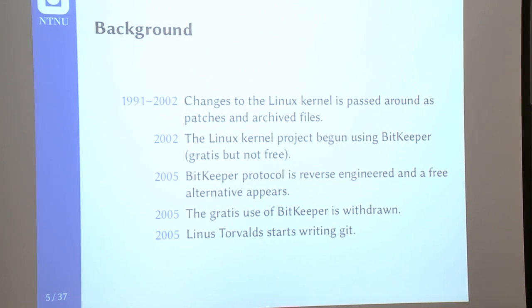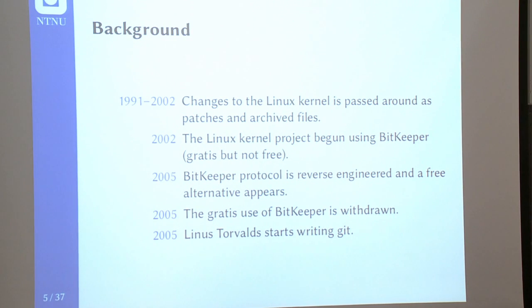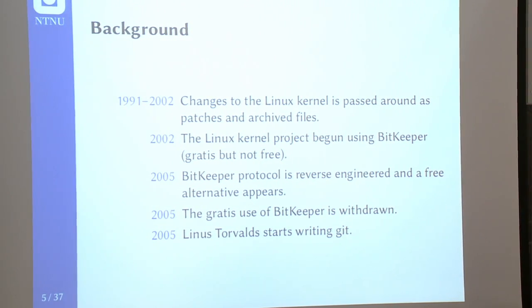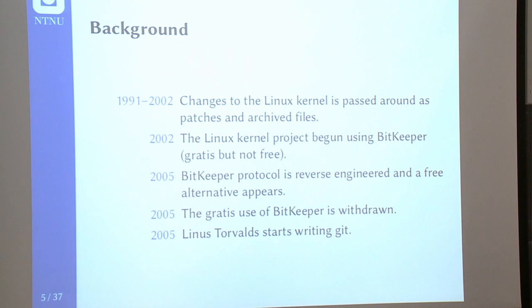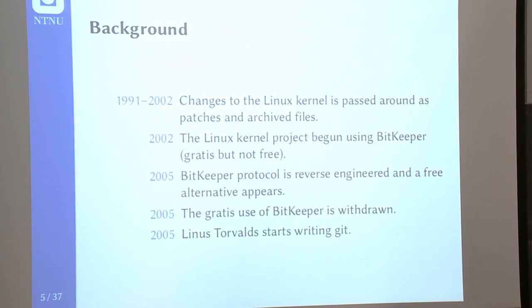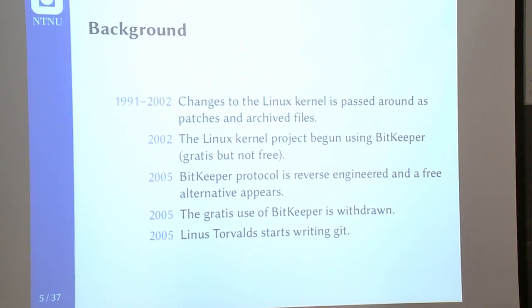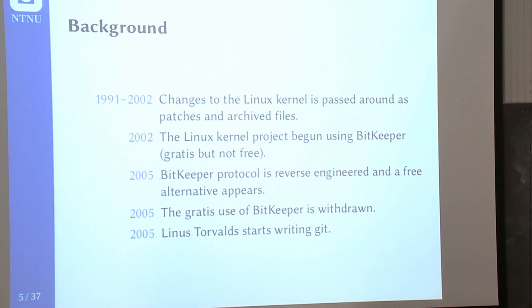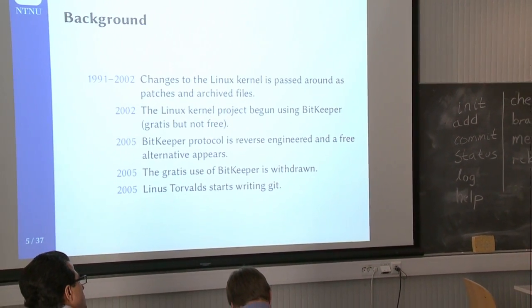Just to give you the background of where Git started, it's very closely connected to the development of the Linux kernel. In the beginning, they just passed changes around, and someone had to make sense of the changes and update the kernel. At some point, they started using a free program called BitKeeper. It was free, as they could use it without charge, but it was closed source. And of course, if you give something closed source to these people, they're very curious, and some years later, it was reverse engineered. So they basically made their own version of that program.